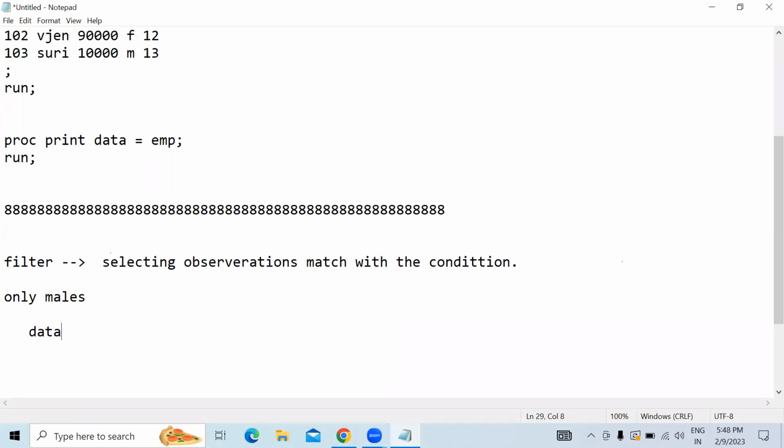Data males; set employee; where gender is equal to M, in quotation marks.